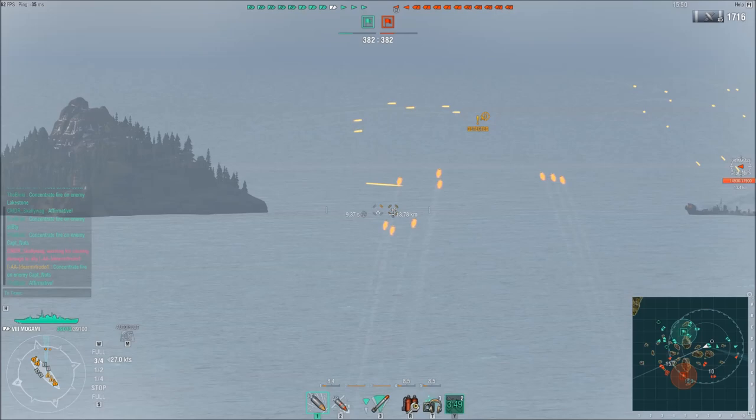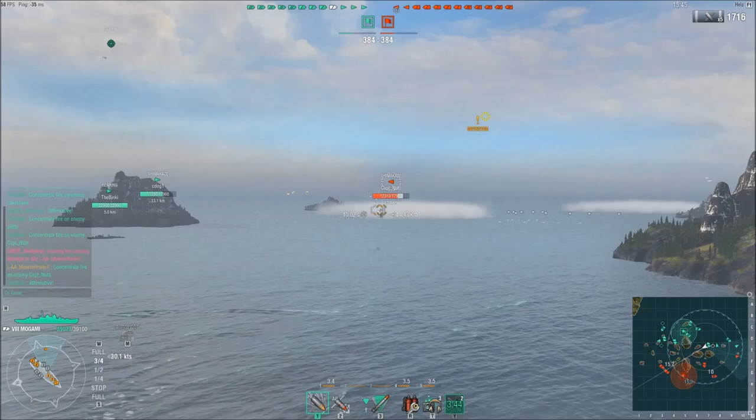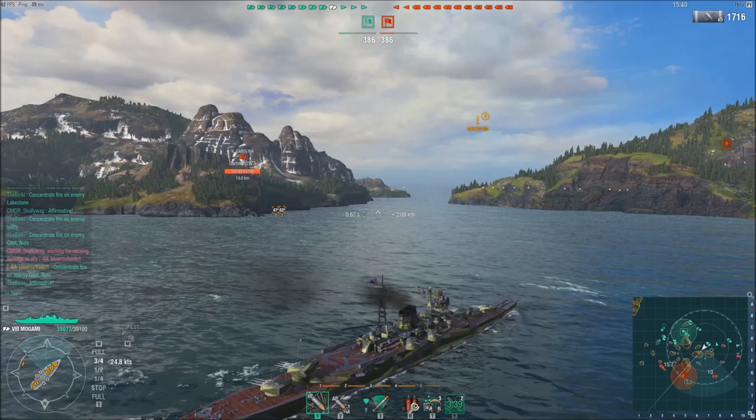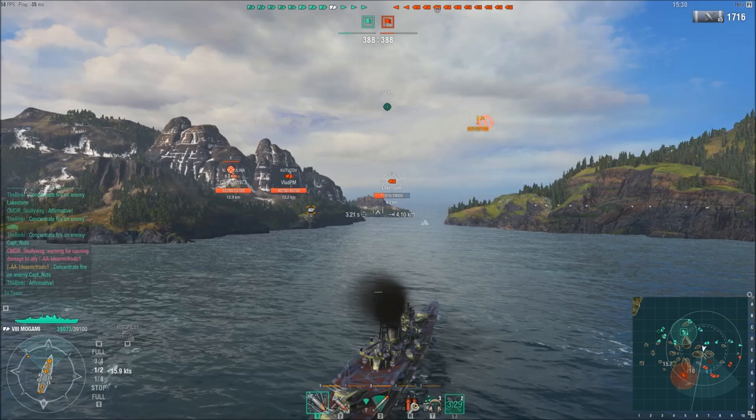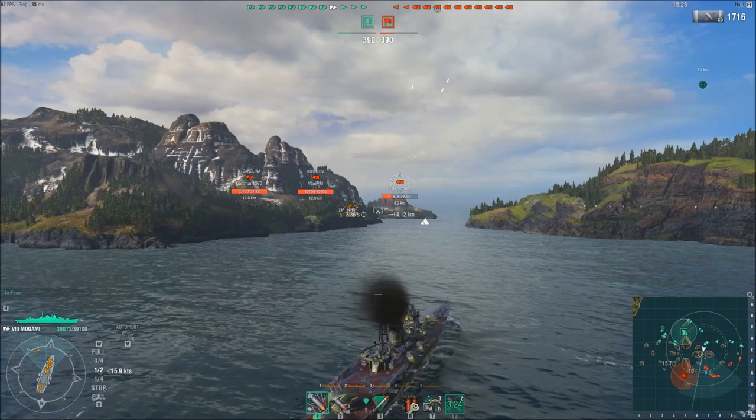The problem is Wargaming, while they listened to us and they swapped the tiers of the two ships, they didn't ever change the armor values. So the Mogami still has Tier 7 armor values on her, while the Miyoko still has her Tier 8 armor values. That means that the Miyoko has the best armor values for Tier 7, and that's why she's so OP at Tier 7, why so many people like her.